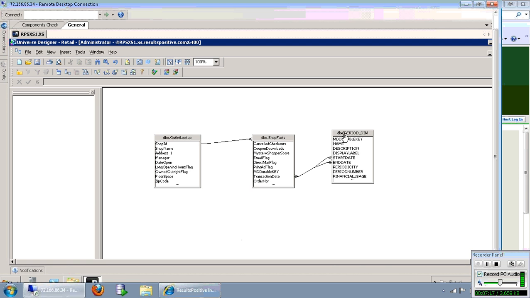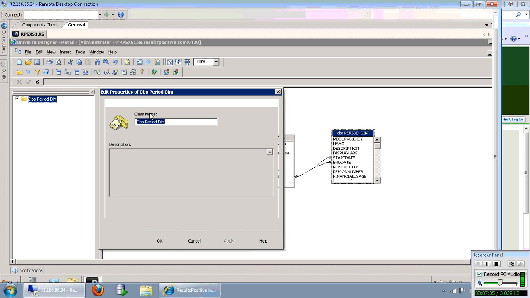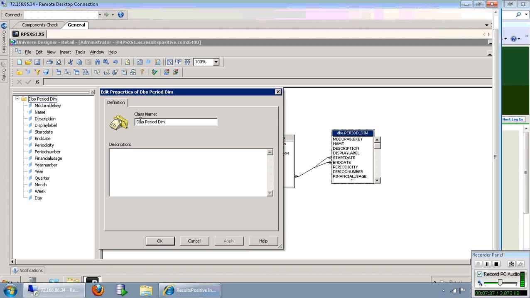Now what we have to do is make this information available, so whenever we publish this to the executive scorecard, we can take advantage of all the information from these tables. To do that, I'm going to take the period dimension table, and we're going to drag the entire table over to the left. What this does is, whatever is available, it automatically creates a folder. Anything in this folder can be used to develop your KPI calculations, as well as reports, if you want to develop reports down the road.